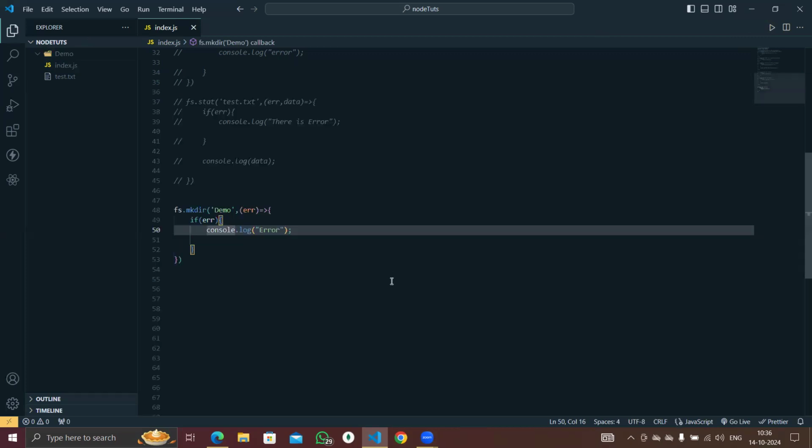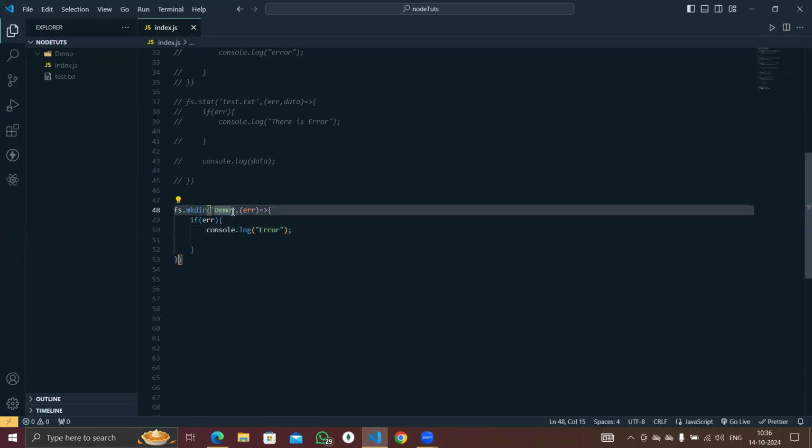Now I'm going to create a folder with demo1. Inside this, I want to create a file with the name style.css, and also inside of this, one file with the name index.html.